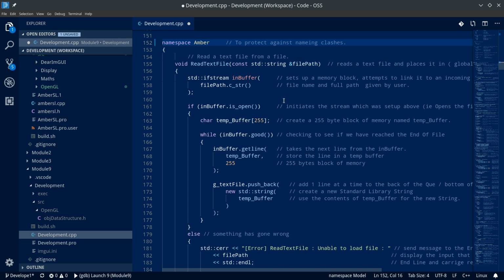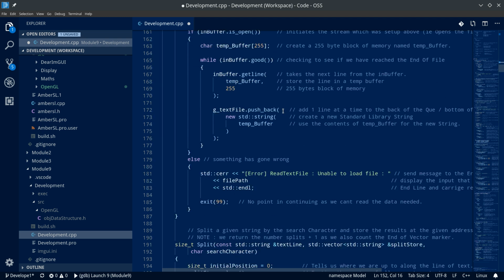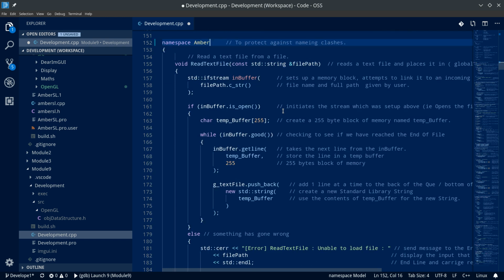It's not text file at all. How do I know that? Because of the way I've structured it. Get line temp buffer. Push back. New string to temp buffer. G. There you go. It's tied in to that there. That's no good. It has to be generic.